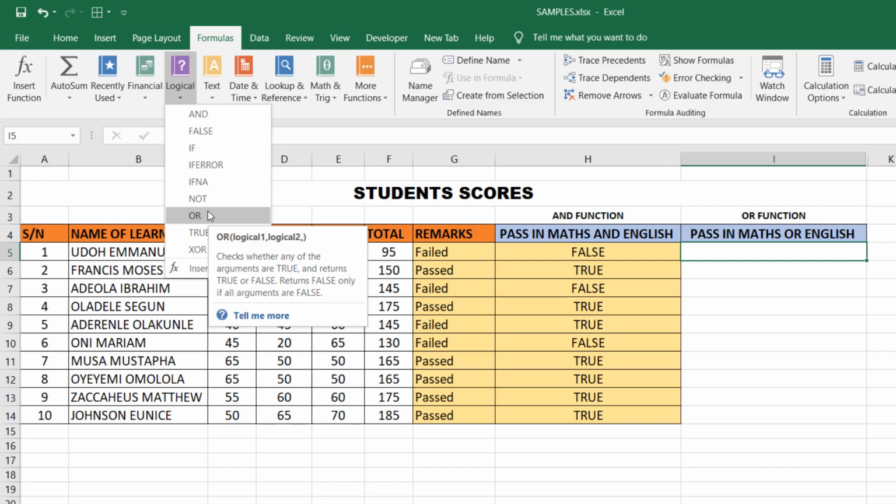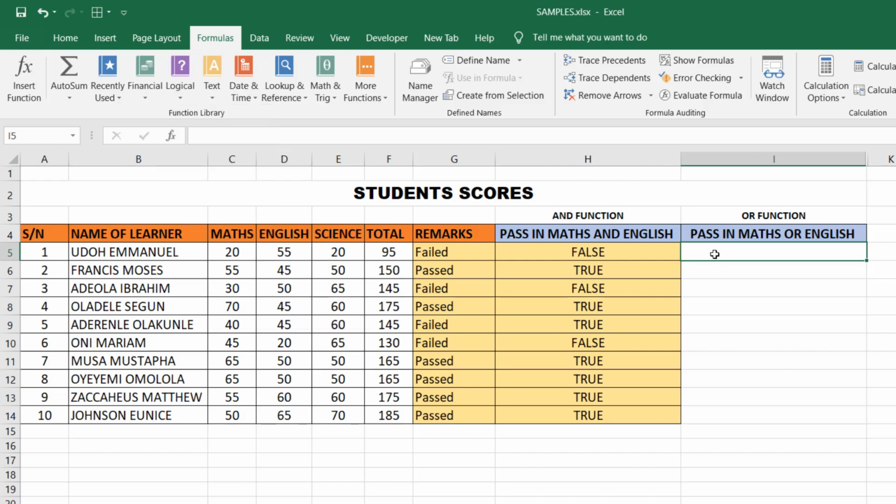It returns false only if all arguments are false. So that is the difference between AND and OR function. For the AND function, the two arguments have to be true, but for the OR function, either of the arguments needs to be true. Now let us start.